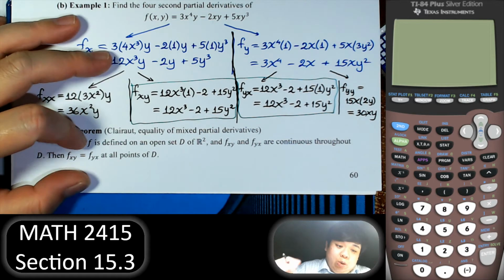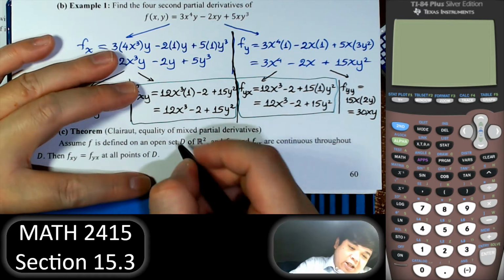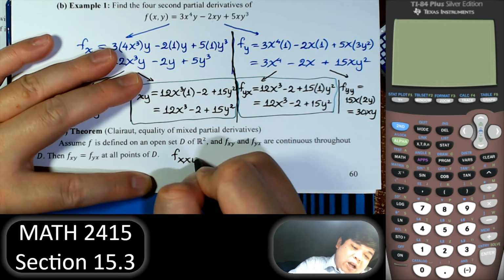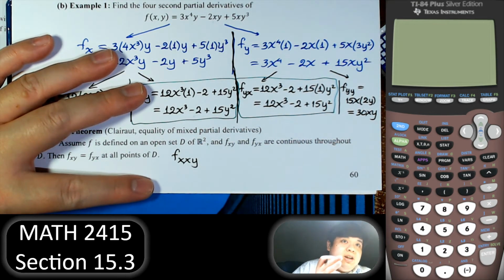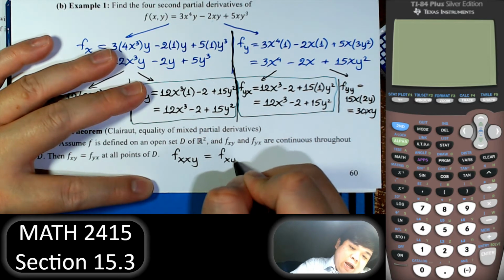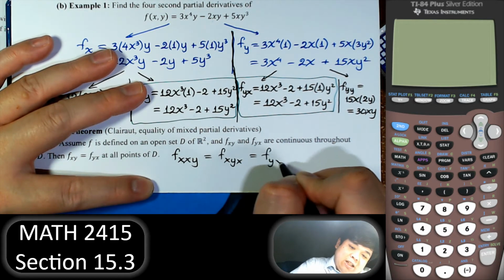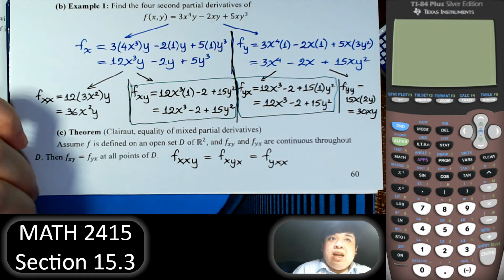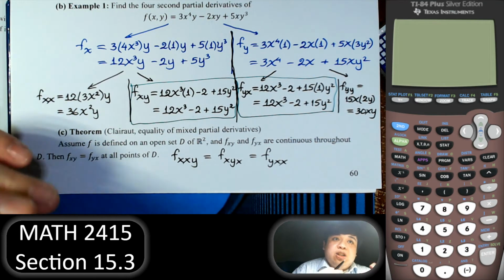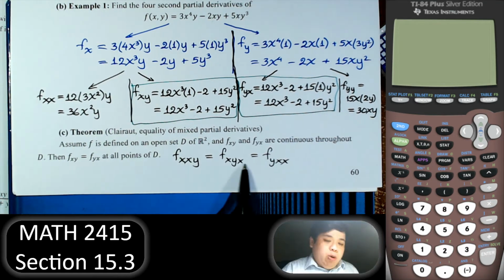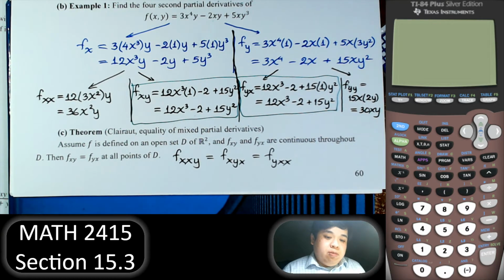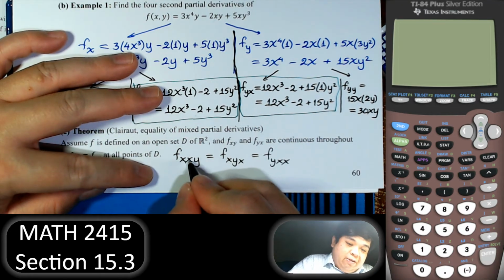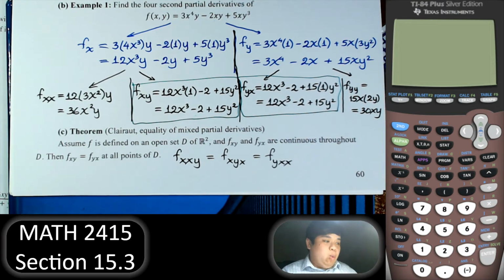You can say for a higher order derivative in general, like f of xxy, a third derivative, it's going to be the same as f of xyx, or f of yxx. So as long as we have the same number of variables, the mixed partial derivative will be the same. If we have 2 x's and 1 y, it doesn't matter which one we do first. Which variable we take the derivative with respect to first, it's still the same. Right? Or if we have f of xyy, then any combination. It doesn't matter which variable we take the derivative with respect to first.